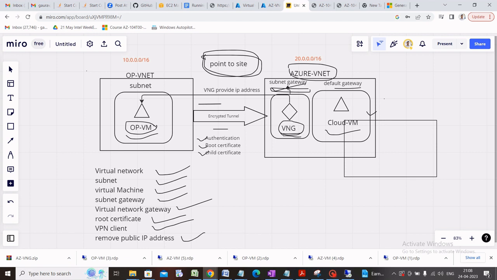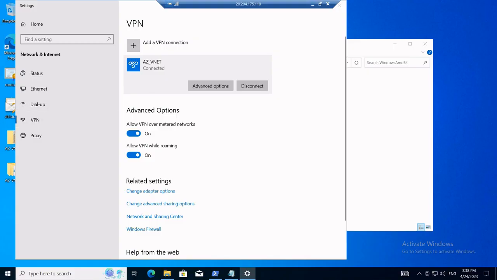Now this tunnel has been created, and it has been connected now, right? So this was the motive of our lab today, so that we can create this encrypted tunnel and establish a secure channel so that we can access the private resources over cloud.